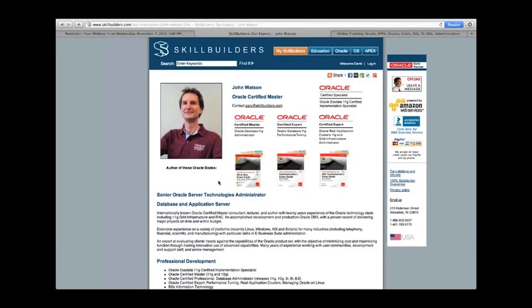You can see the thumbnails of those books here, which would take you to Amazon or something if you wanted to buy those books if you don't already have them. But you can see John has just got an incredible breadth of certifications, including Certified Specialist in Implementation of Exadata and Certified Master Oracle Database 11g Administrator.